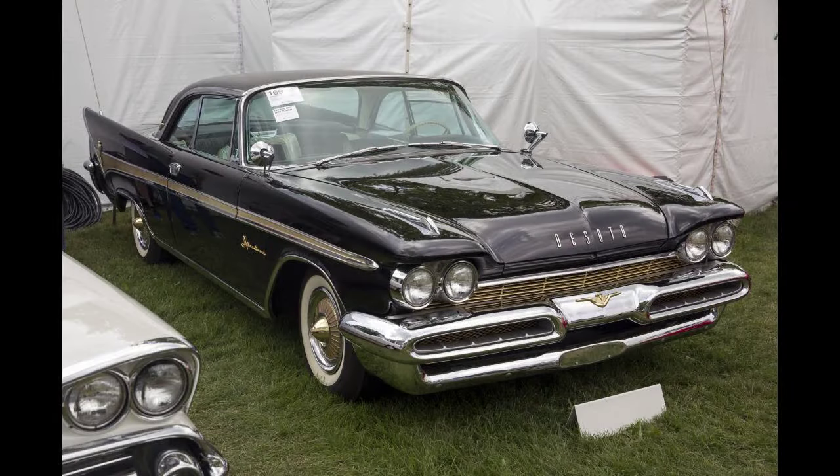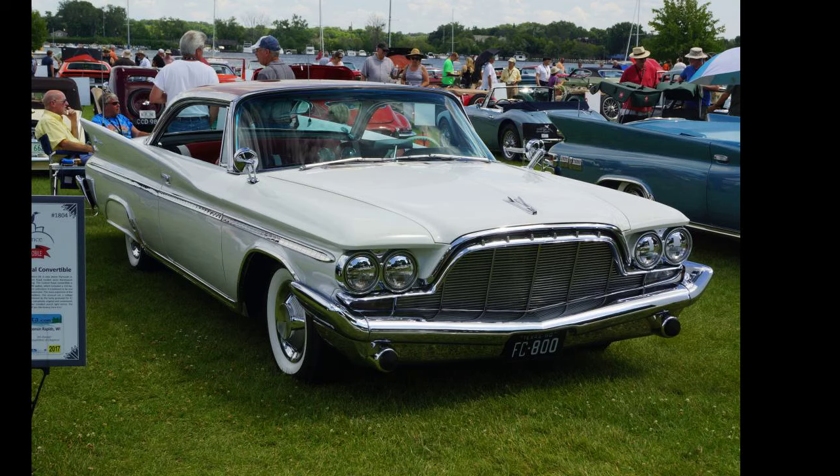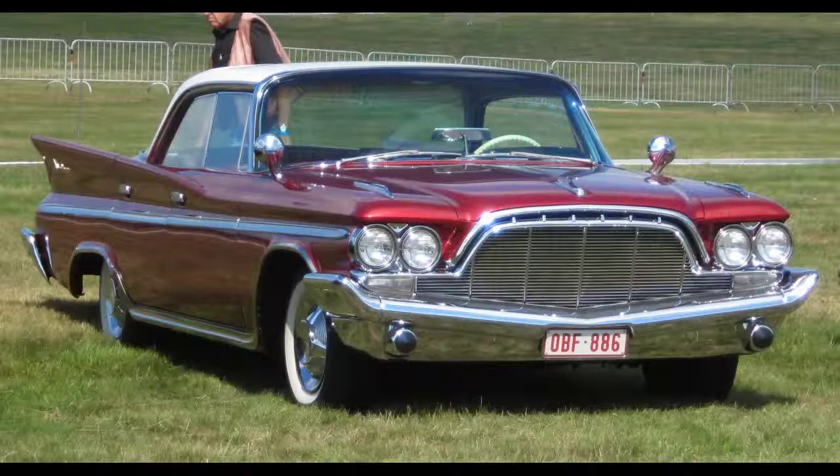In DeSoto's final year of 1961, dealers would offer a single car line available in two body styles. Chrysler announced the end of the DeSoto in November 1960, with production lasting just long enough to deplete supplies of DeSoto trim on hand. A 1956 DeSoto Adventurer sportsman was driven by James Stewart's character Scotty in the 1958 film Vertigo. The eponymous characters of the Sam and Max franchise traditionally drive a black and white 1960 DeSoto Adventurer hardtop squad car. Some video games in the franchise have instead featured an open-top model to better accommodate gameplay.